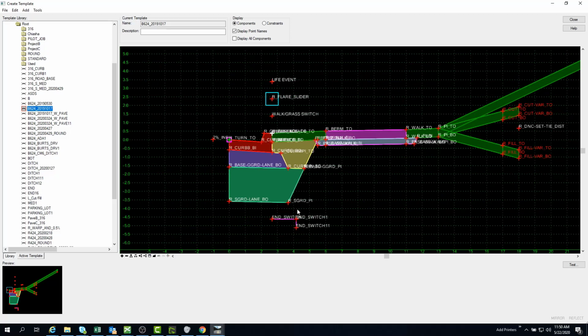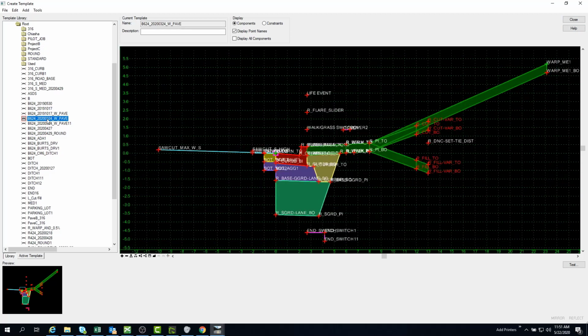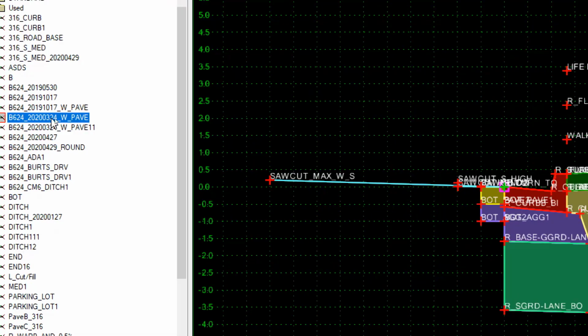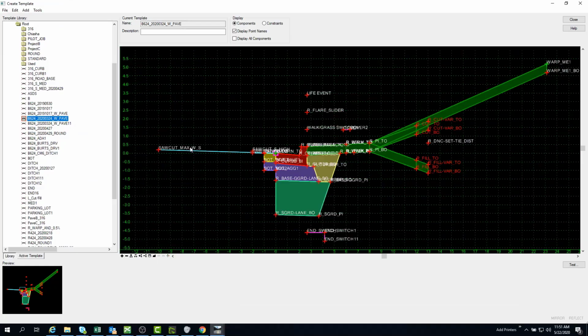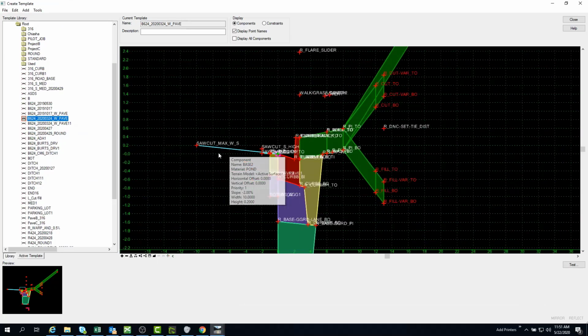And then there's a lot of other little things in here that I could show, but I'll show that later. But one thing that I've added on to this one in another template is a piece of pavement on the front end with some end conditions that help me in my design.